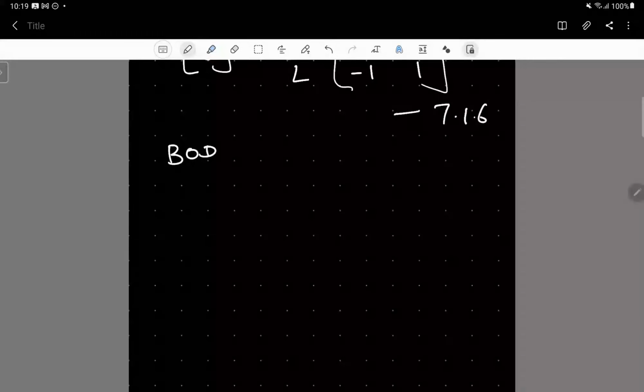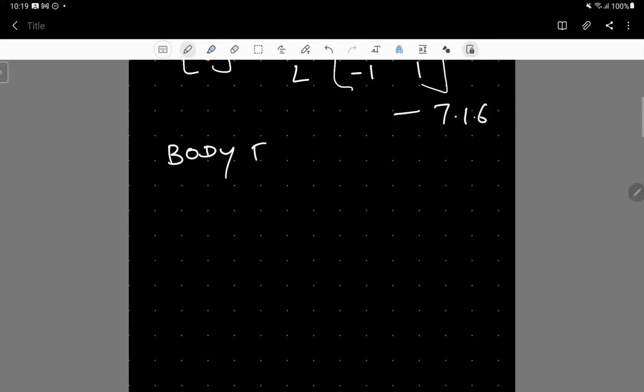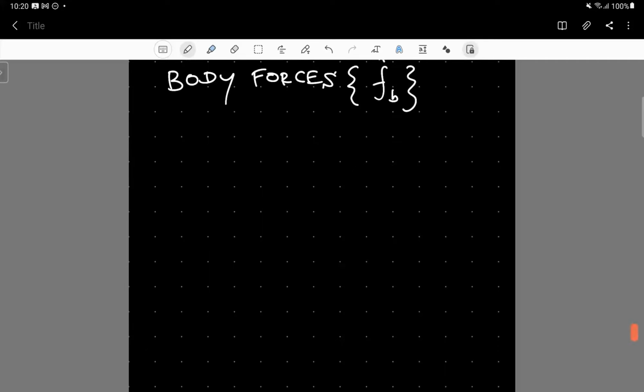In terms of when we talk about body forces, of course, which is defined using FB. FB refers to the body forces. We need to evaluate the body force matrix in the natural coordinate system in order to evaluate the body forces acting on the system. I will directly write down how we can evaluate these body forces, at least how the computer program evaluates the body forces.